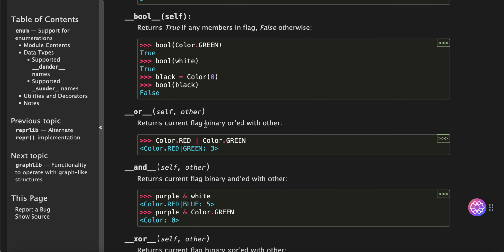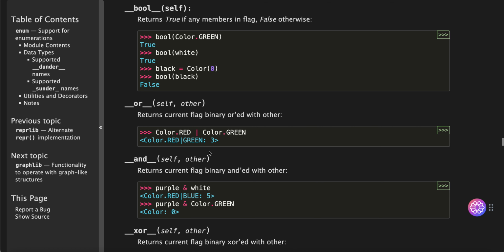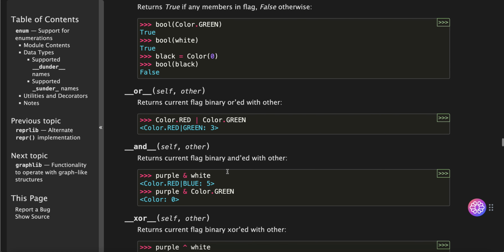__or__ returns the current flag binary ORed with other. Color.RED | Color.GREEN gives Color.RED|Color.GREEN, value 3. __and__(self, other) returns the current flag binary ANDed with other.